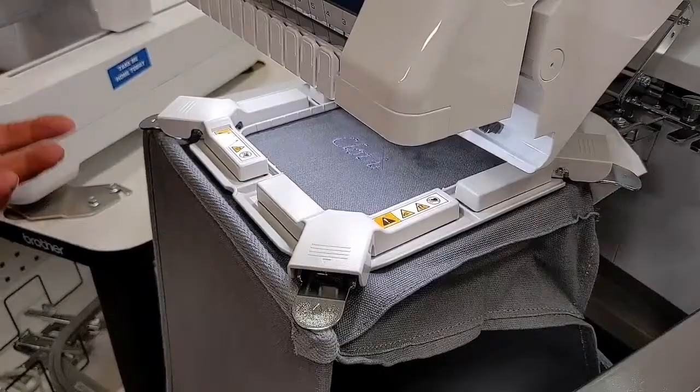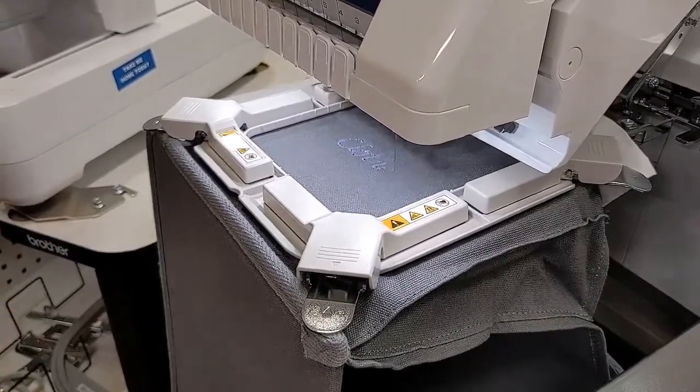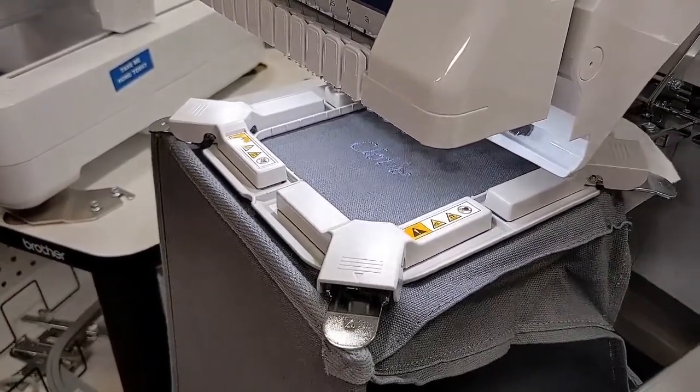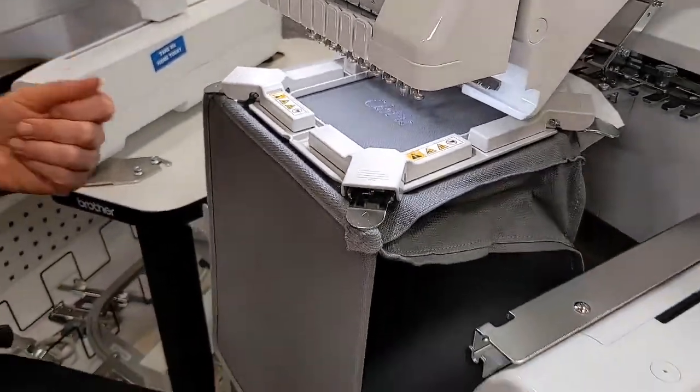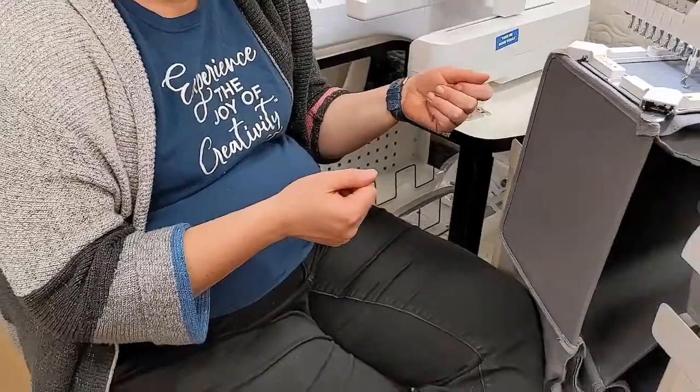So this type of hoop is great for t-shirts, hoodies, anything that's awkward to get on a hoop that has lots of extra bulk on it. You could get so many things hooped on here. So many.